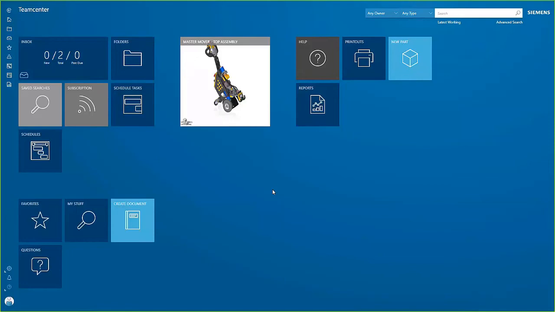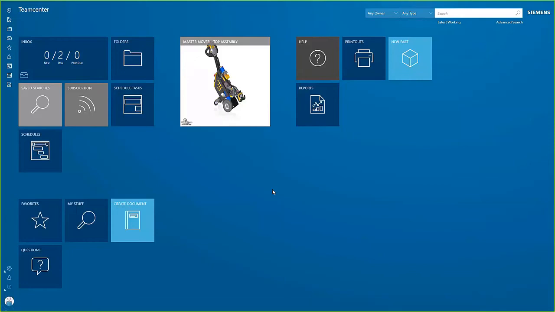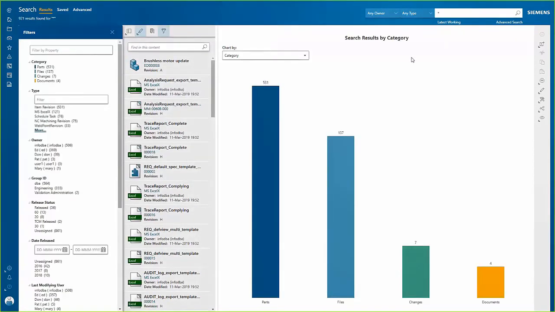So in this example, you could be anybody. You could be a CAD designer, an engineer, somebody in manufacturing, purchasing, marketing, sales, somebody out on the plant floor, anybody who needs to view and interact with this data, as long as they have permission to view it, because Teamcenter is very secure. In this example, you're going to perform a search, and there's that Google-like search box. You can plug in what you know, and you'll get suggestive searches along the way. As you start typing, Teamcenter will suggest, hey, is this what you're looking for? Is this what you're looking for?